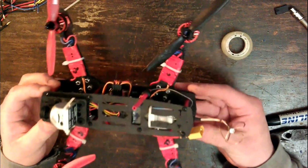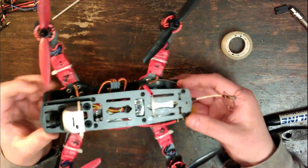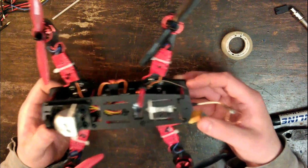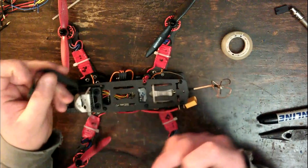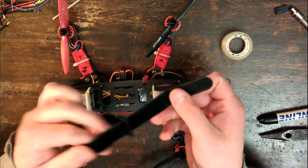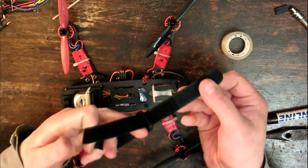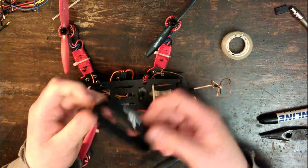Okay, now assuming I haven't forgotten anything, this should be ready for its first test flight. I'm going to do something about the battery strap though, because it seems this strap just isn't going to work. It's like it's designed for much larger batteries because that's meant to go through there, fold over, and velcro to itself like that.